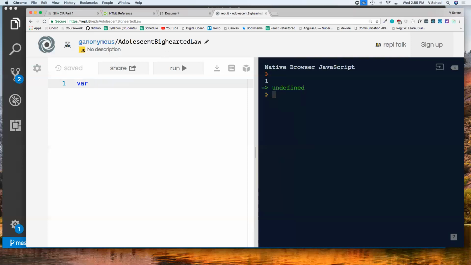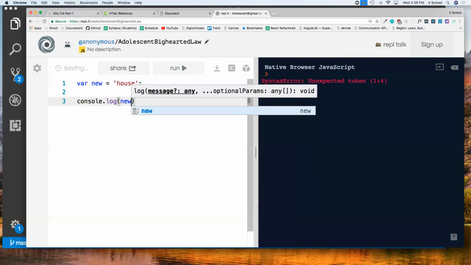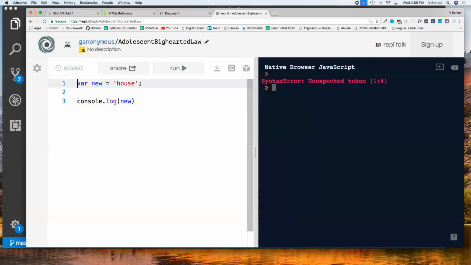When you're creating a variable, there are certain words that you cannot use. Let's say I wanted to make one. I'm like, oh, this is a new one. So I'm going to say new. Var new equals house. Whoops. It says unexpected token, line number 4. So that's new. It doesn't know what that is because that's a reserved word. There's lots of reserved words. There's like import.